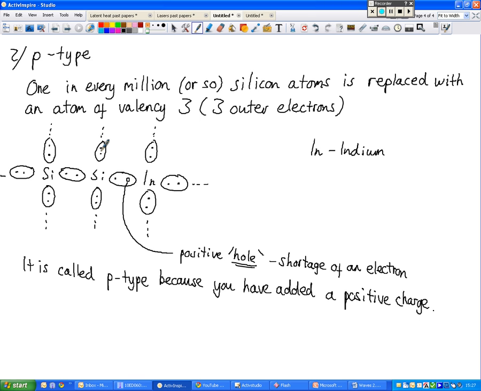An electron from a nearby atom will move into that hole and leave a hole in its place, then another electron will move into that hole, basically causing the movement of this hole, or this positive charge, around there. So those are the 2 ways that we can make something that doesn't otherwise conduct, conduct a little bit: by either adding something with 1 extra electron or adding something with 1 less electron.